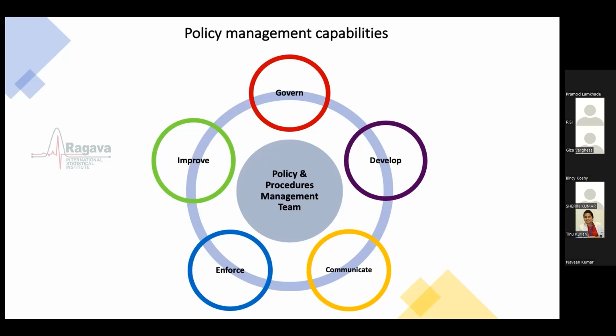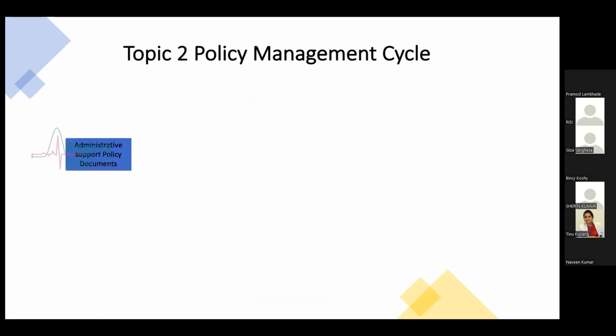Okay, then comes the improvement phase. There should be a process or methods in place to periodically review and improve, and sometimes retire or make policies obsolete based on the conduct. So this is the last phase, or one of the capabilities considered as the last element. As you see here, it is a cyclic thing, so there is no stopping point. That's why I was a bit hesitant to use the term last. It is a continuous cycle. Okay, so these are the main policy management capabilities to be established in an organization.